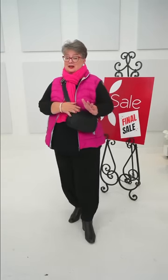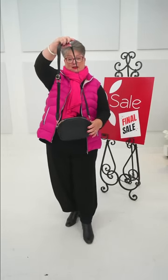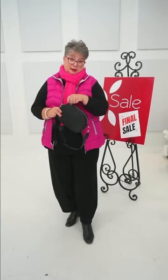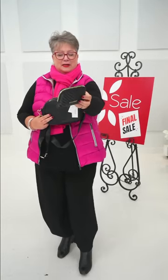Now I'm wearing the vest in the same color of pink. So we'll start with the other sale item. It's the same Luhai Jamie purse I wore, but I changed the strap because I wanted a more casual look, with the guitar strap that comes with it. I do have a wallet in my bag. So this is the little Luhai one. Yes, it's gorgeous. And this one is $27 on sale too, so awesome price.